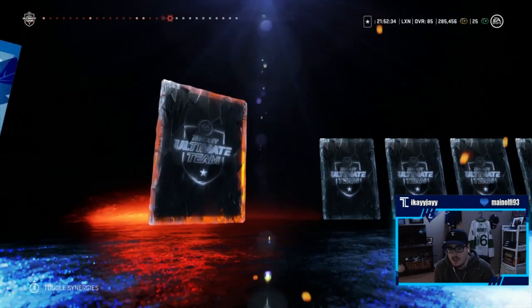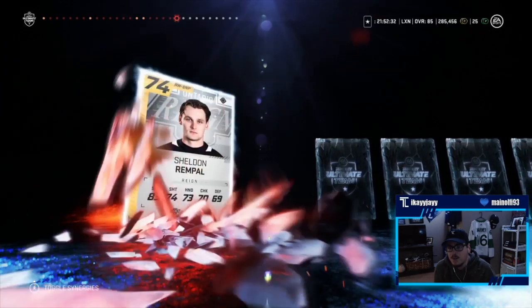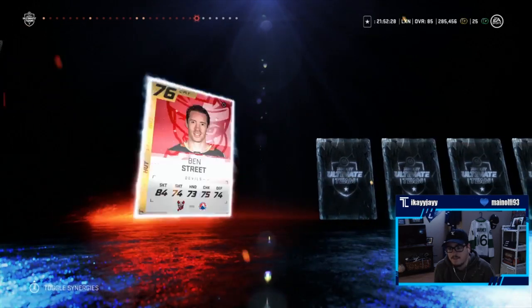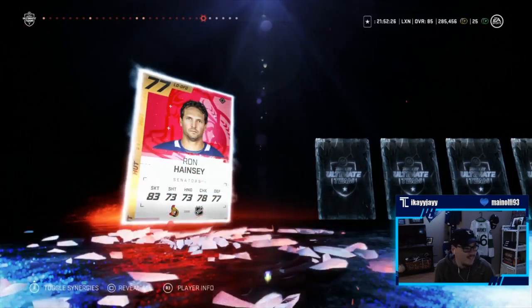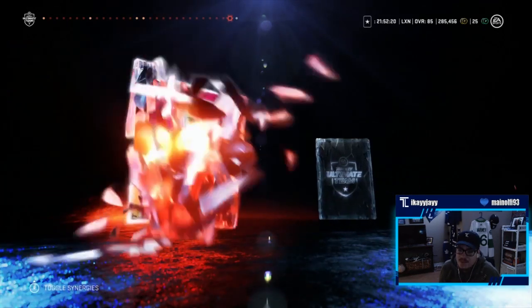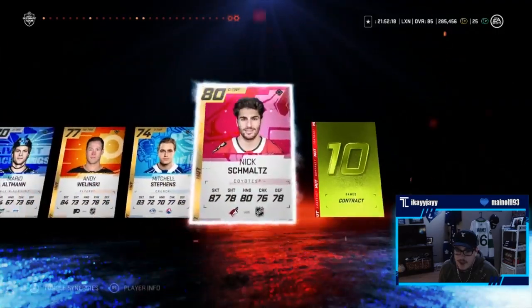Leafs jersey. Okay. Where's my Team of the Week Matthews? Dylan Strome. Ron Hainsey, Leaf legend. Let's go. Guy who wears a helmet. Oh my goodness. Okay. I'm saying oh my goodness like it was a bad pack. This is a great pack.